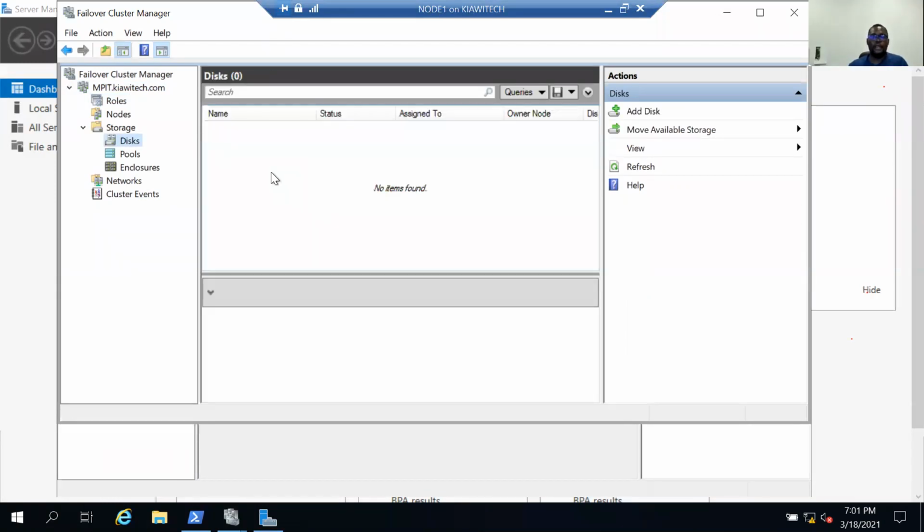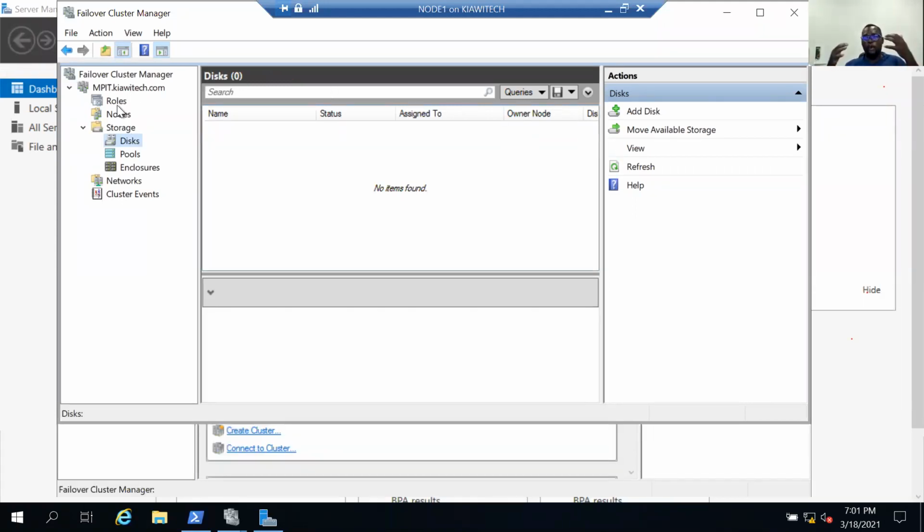So it's just empty. In order for us to use this, if this was Always On that we wanted to build, all we need to do right now is install SQL Server as a regular installation, and then from there launch our Always On availability group and configure it. But for a traditional failover cluster, we need to have available storage, which is cluster storage that the cluster can use. We can use it to install SQL Server on. That's what we're trying to do right now, creating an iSCSI target server that we will use for this installation.